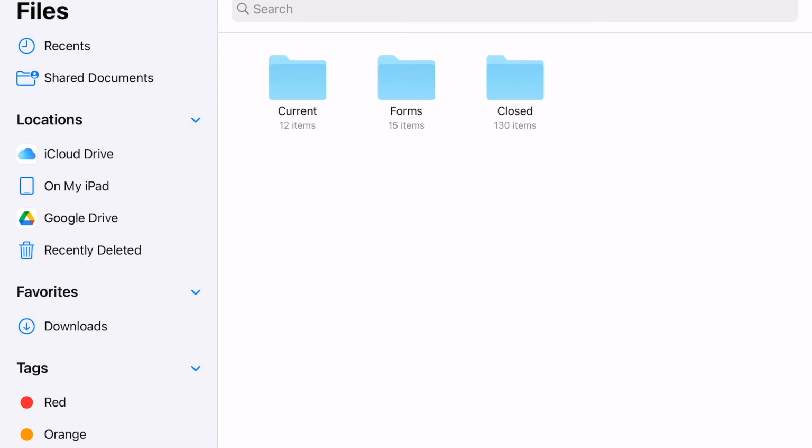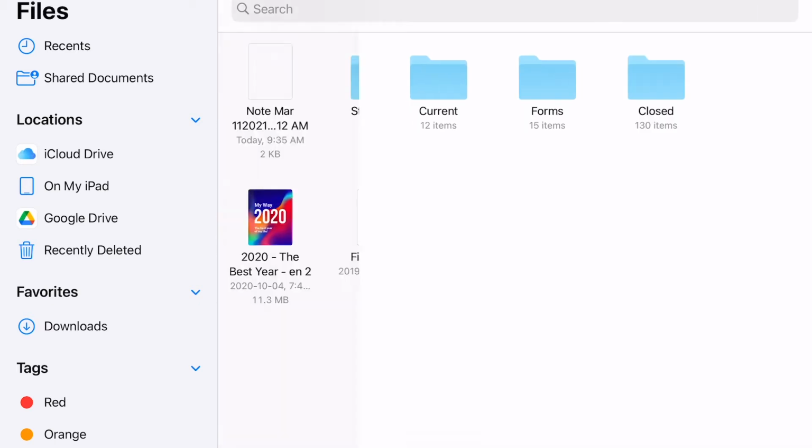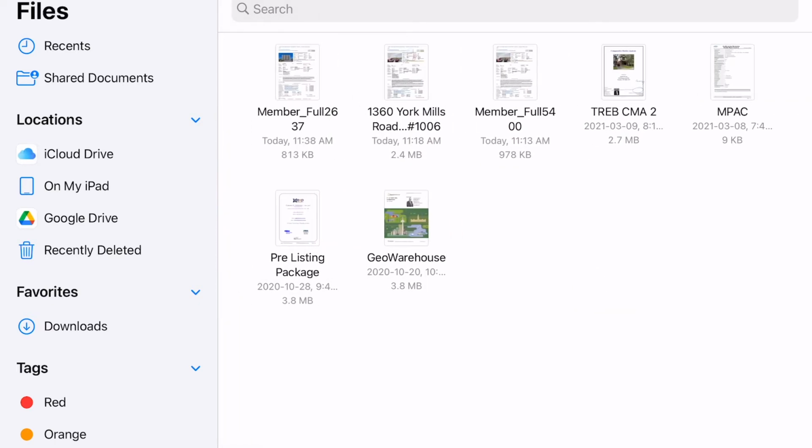So, in this though, I want to go into the demo part. And I'm using my finger. If you're using a pencil, you're going to start marking the screen up because it knows that it's a pencil. Let's get out of there. We want to go into demo. And these are sorted in date. So member full 26, that one there is the one I just did.